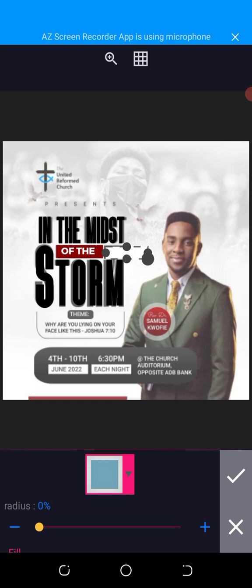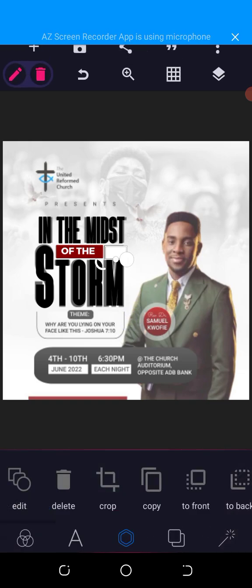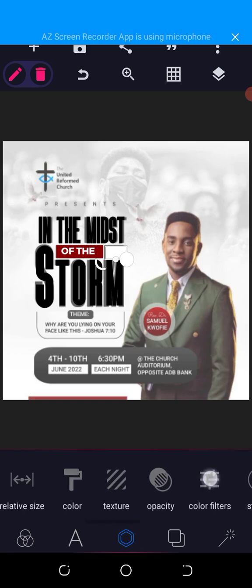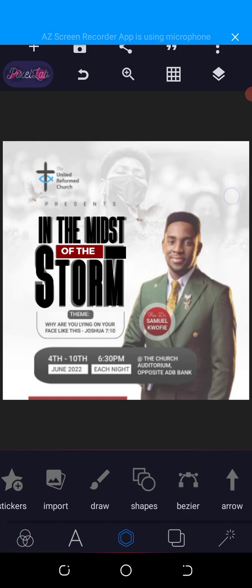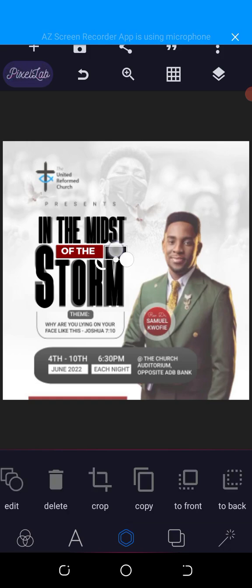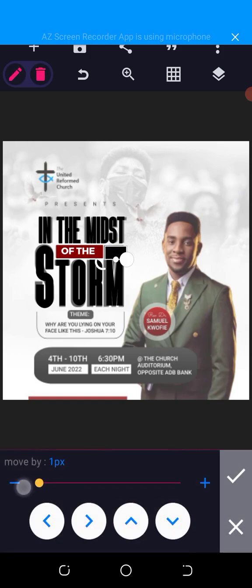Alright, so oh, forgot to give it a color over there. You can as well do that here. You give it a color, right? Then work with the rearrangement.